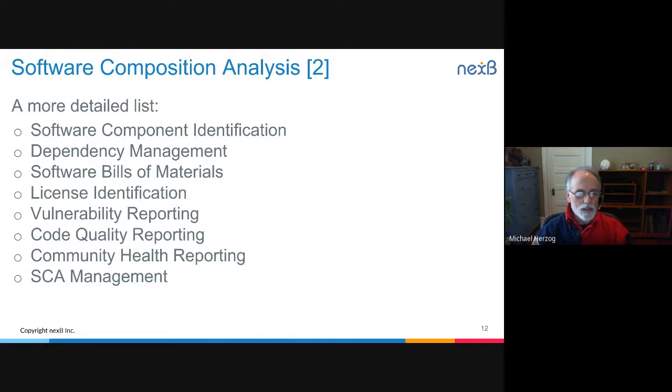A little more detailed list, not going to go into each of these, but underneath the identification of the software components used, there's a very significant set of work about dependencies, which vary widely according to the platform you use, the frameworks you use, the languages you use, and they're all done differently in those different environments. So that's a huge topic of its own.